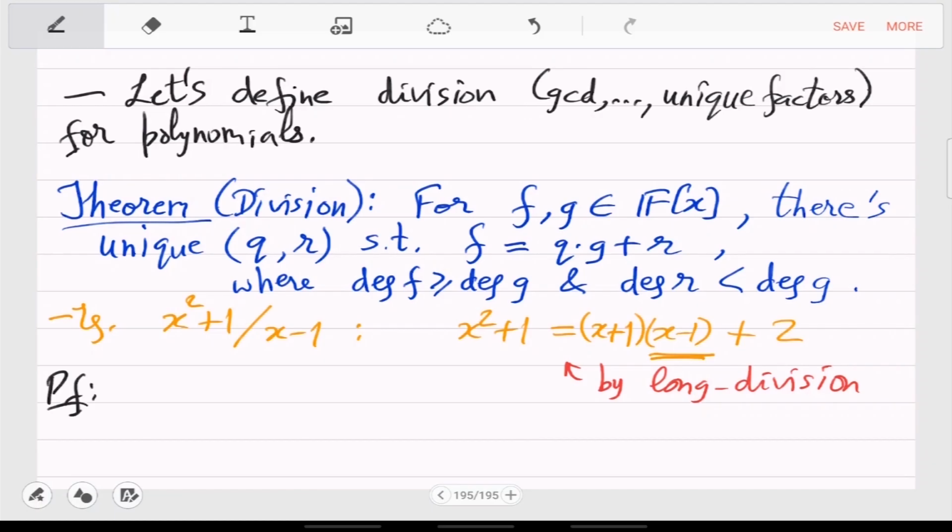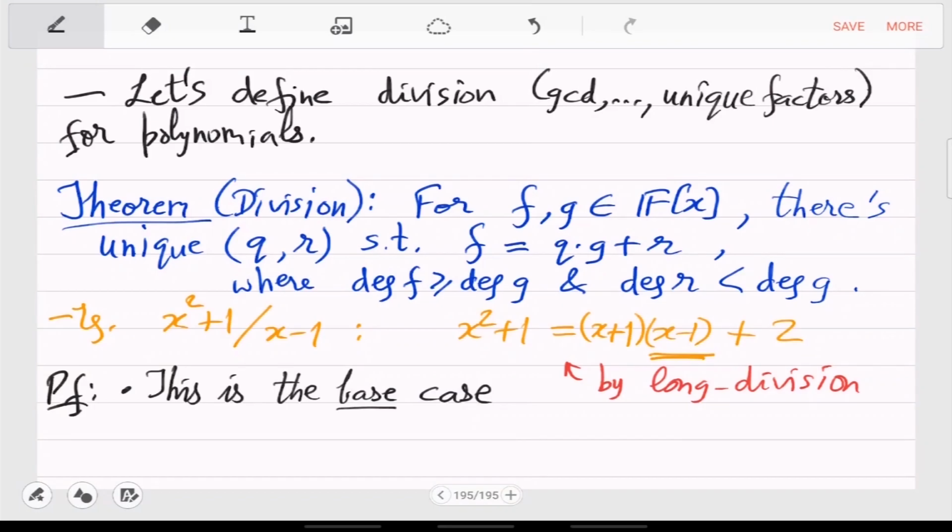Yeah, so with this example, now the proof can be formalized. What we will do is we will do this by induction. So you compare the leading term of f with the leading term of g, and you kill the leading term of f basically. So f becomes smaller. Then you continue long division for a smaller instance. So base case is basically the example I wrote. So proof will be by induction. So this is the base case.